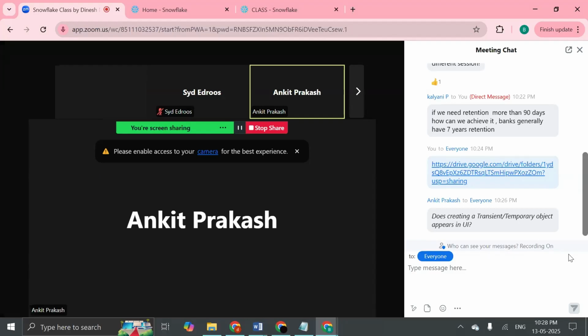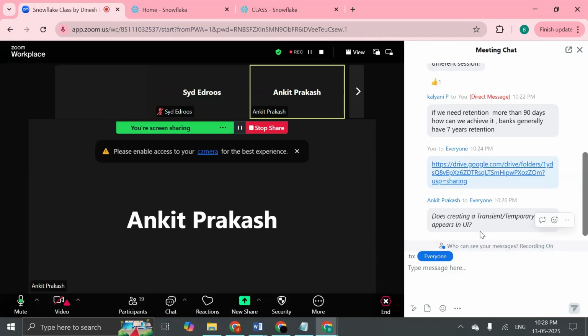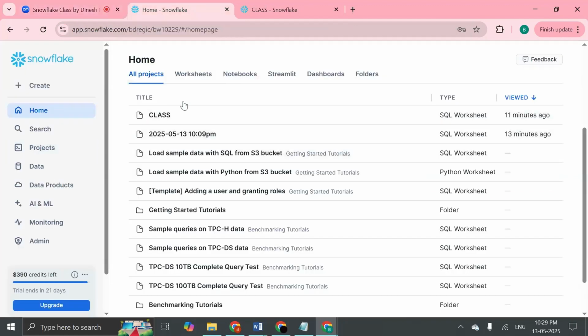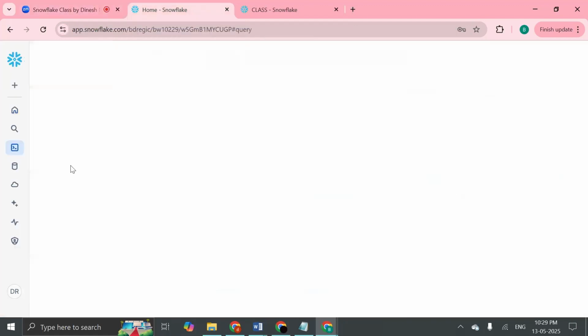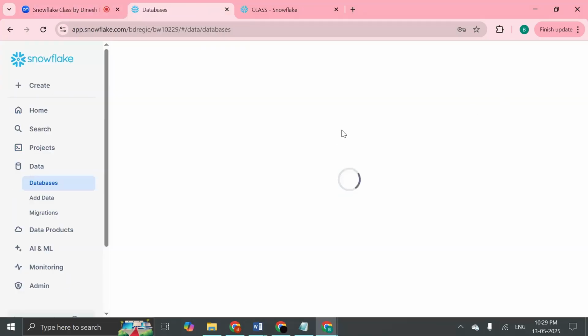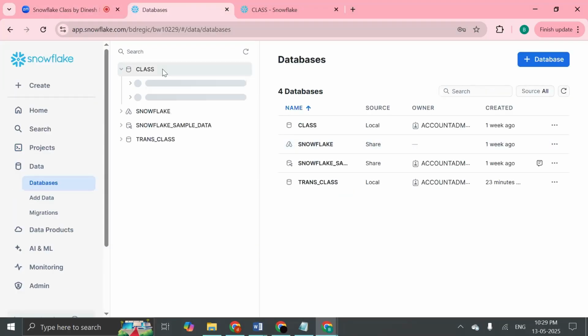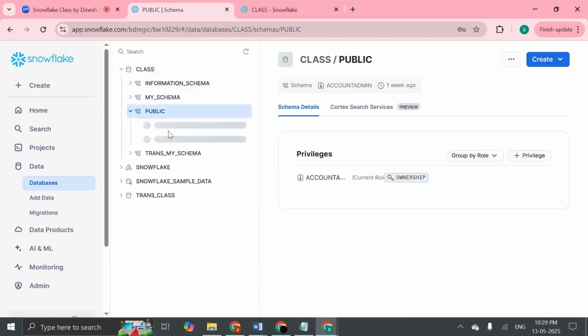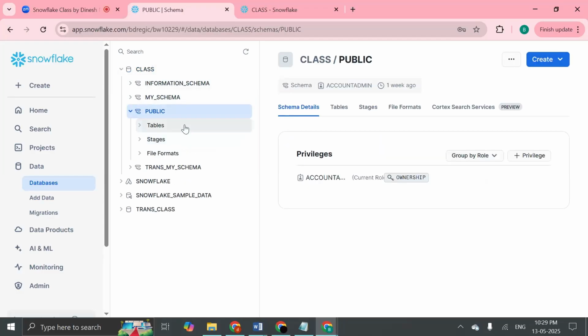Creating transient, temporary objects appears in the UI. Ankit, I didn't understand. When we create a table, there is usually a create option in the UI, create table or create database. Yes, got it. Here, on the right side, we have the create option.